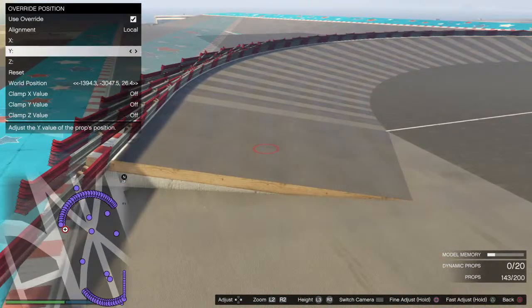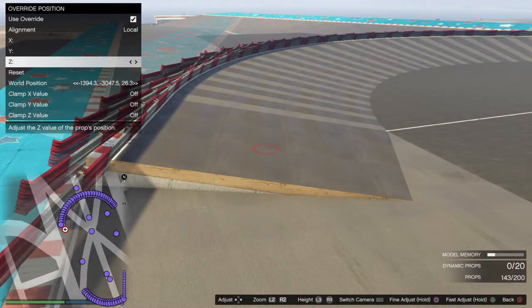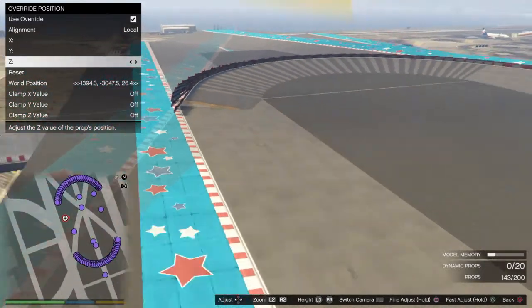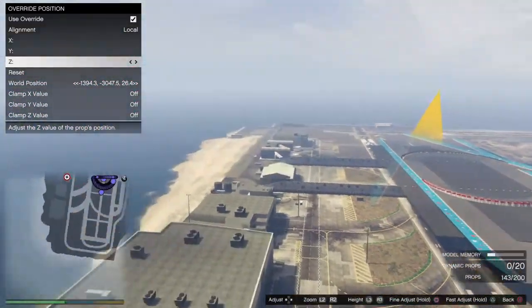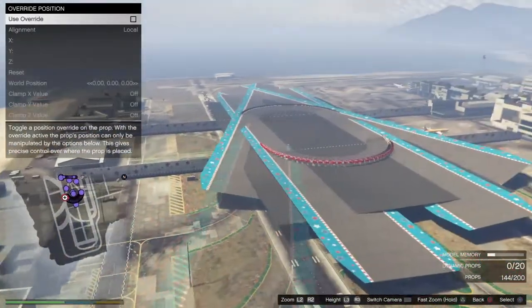I'll make sure that white line is good. All right, I'm set there. Move away, pop.